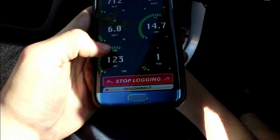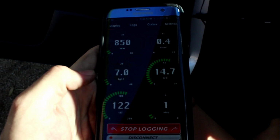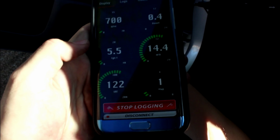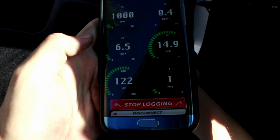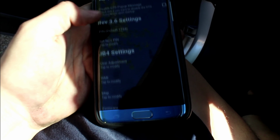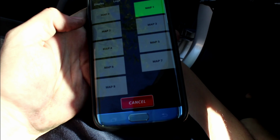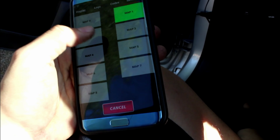So maybe if I go for a drive or something. Okay, so it's almost immediately responding to me pressing the gas. So I press it and it's reading it. So it's on map 1, I'm guessing.